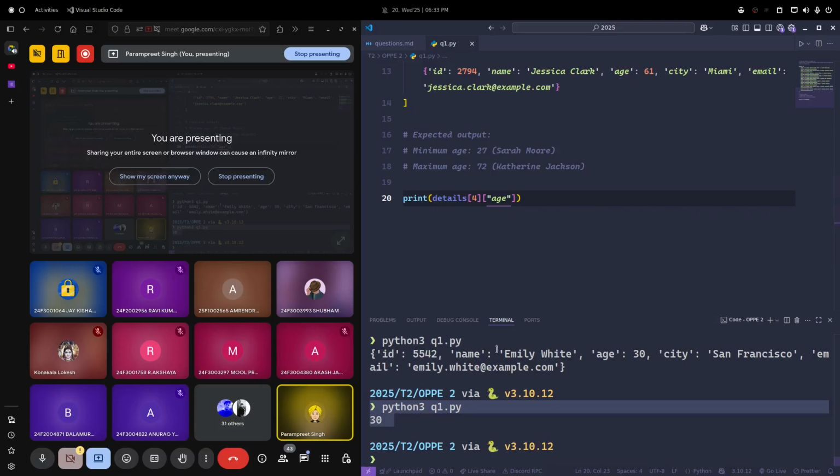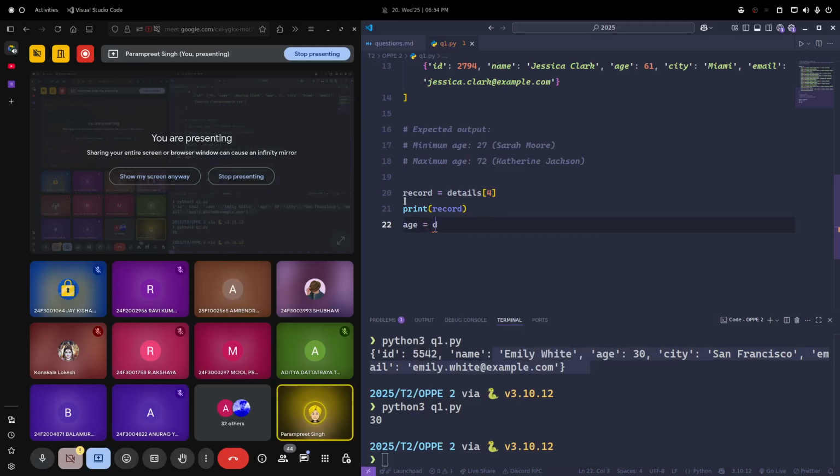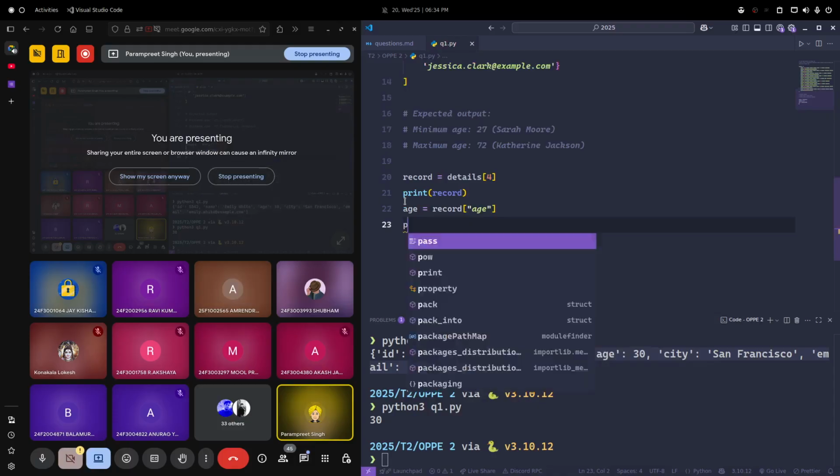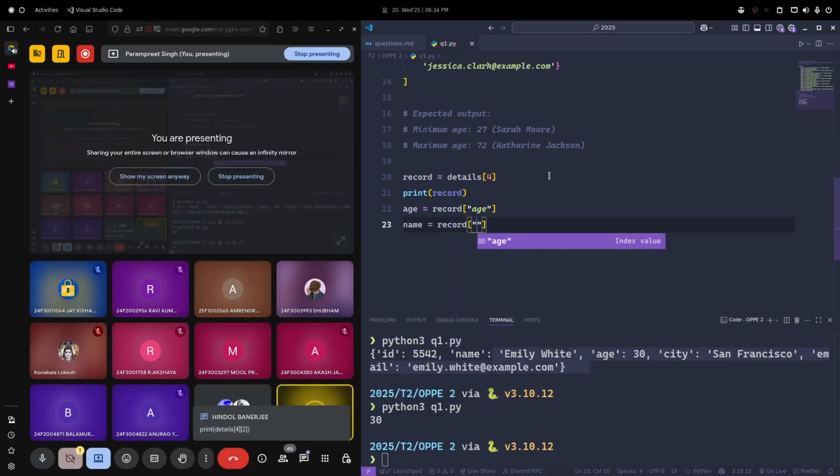If I also want the name from it, let me store this in a variable called record. We have this record. We got this age from the record as record age, right? Now if I want the name, how can I get it? Record and name. See, this is a dictionary.